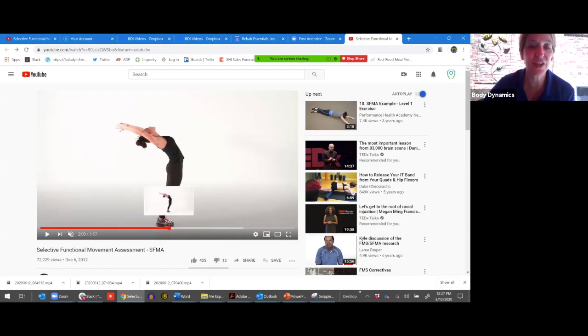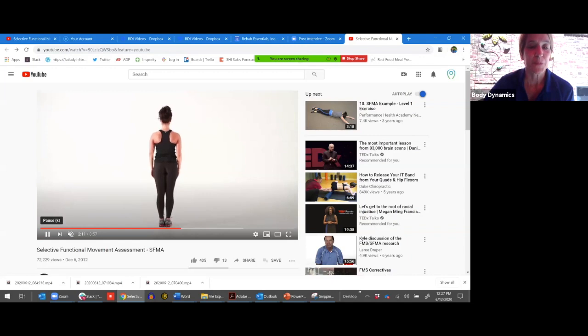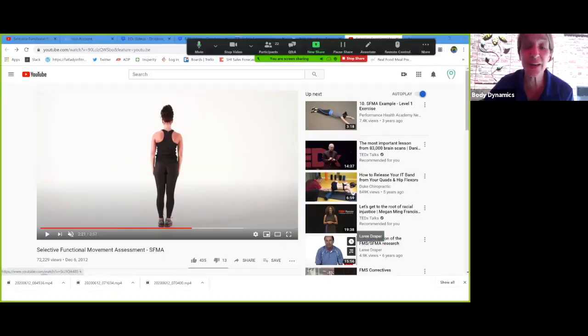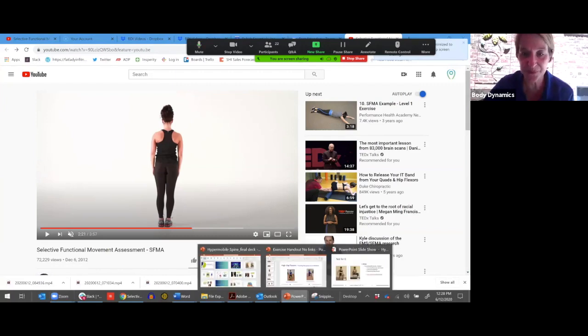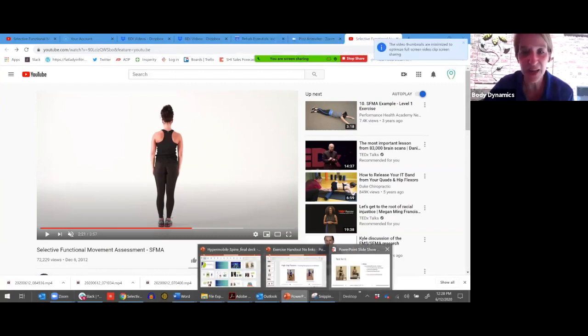All right, and then let's take a look at her rotation, because again, I think you'll be able to appreciate how much range there is when she rotates. It's almost a Linda Blair. There we go. All right, so that is not necessarily designed to make you an expert in determining whether you have a hypermobile spine or not, but it should help you understand how we assess for hypermobility. All right, coming back into my slideshow.